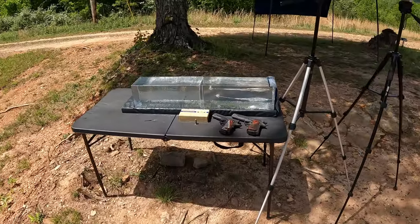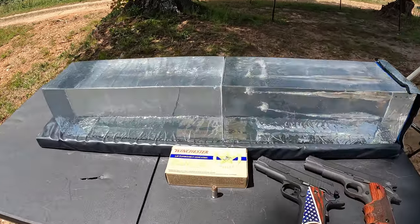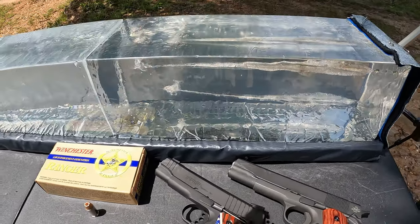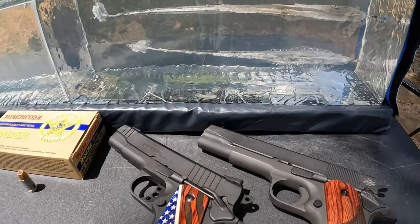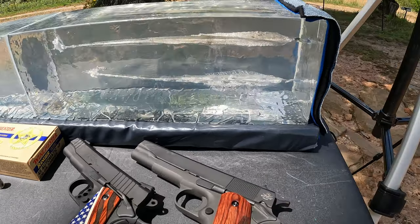What's up y'all, I'm out here at the range - absolutely fantastic weather. I got a lot of stuff planned today to make the most of it. This should be another good 45 ACP test. Standard procedure with the jelly contraption setup - we got the chrono and two blocks of gel. These are brand new blocks just put into the rotation, so they're a little wavy but still nice and clear. I've done only one test in them so far - a really nice 9mm test, I'll leave a link above if y'all hadn't seen that one.